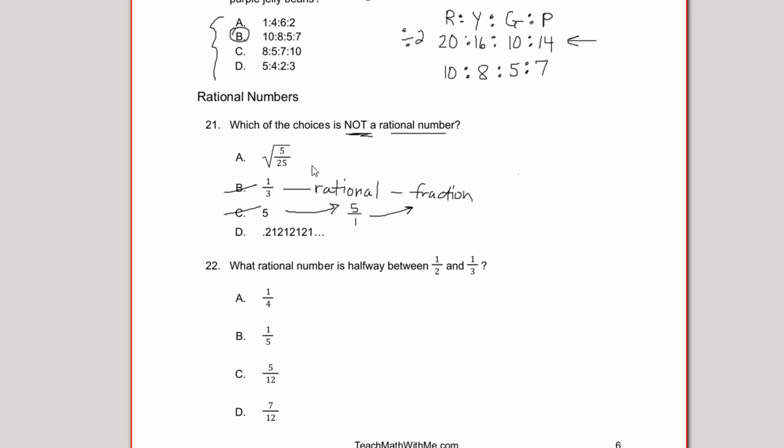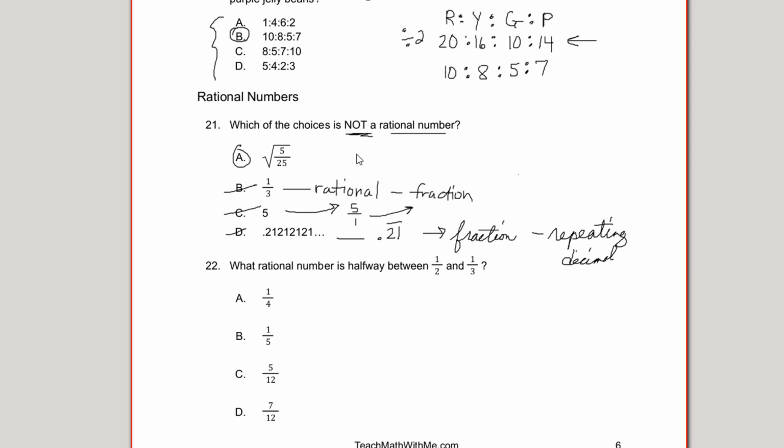Now let's take a look at answer choice A. Well, let's go ahead and we'll look at D. When we look at D, what this tells us is this is a repeating decimal. That means 21212121 repeats forever and ever. And you could calculate this and it would be expressed as a fraction. We could do that, but by definition, a repeating decimal is a fraction. That is a repeating decimal. And so that is out, and that only leaves us for answer choice A.